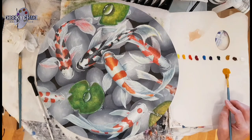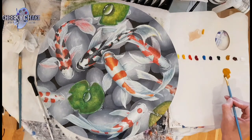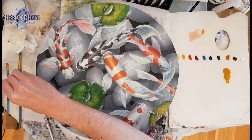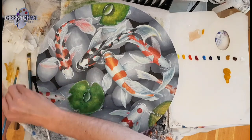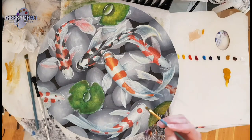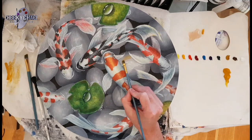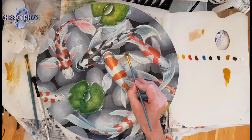And the more liquid you use, the more see-through it will be. And I don't want a lot, I just want a glaze. Want it nice and clear. So when I put it on, it doesn't take away the acrylic paint that we've just done. I'm going to take off my brush and just pick up a little bit. I'm going to test it first. So I want a bit of brown over there. So I'm just going to gently rub it in, just to give it colours. Try to avoid your white.